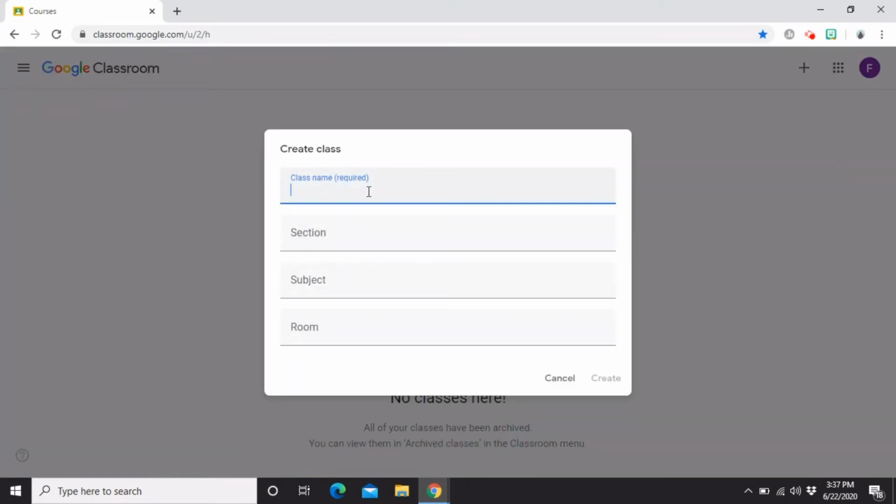And ito na yung lalabas na prompt na kailangan nating i-fill out. So, ang pinaka-required lang dito is yung class name, and then the rest, hindi na siya required. So, in my case, mas gusto ko na nakikita ng bata kung sino yung teacher and kung ano yung mismo yung klase. So, teacher Sarah assigns to class, and then magdadagdag lang ako ng section para mas makita ko kung para kanino siya. And subject, okay na siya kasi nasa class name na siya. Room, no need. Then, create.